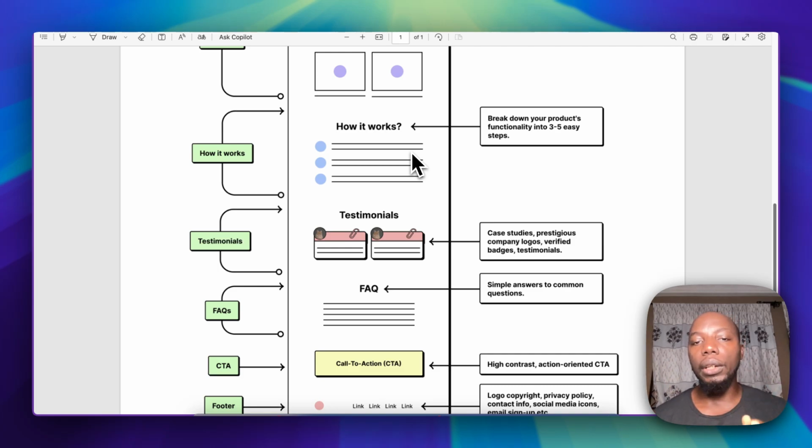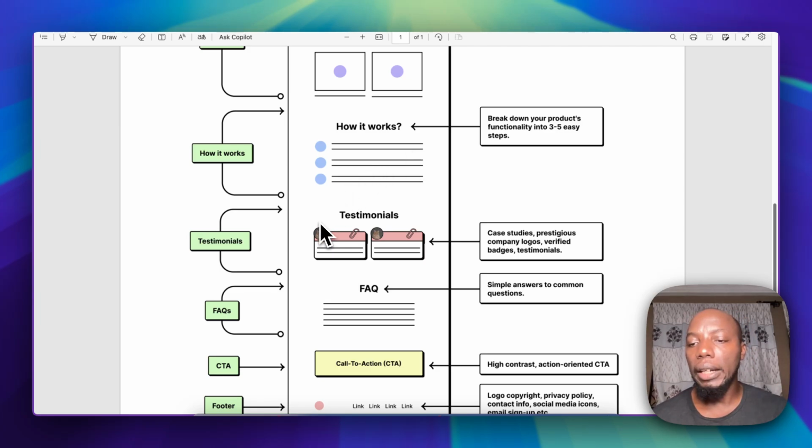So here you want to tell people how it works. 3 to 5 steps is good. For example: number 1, browse the product. Number 2, pick the product you like and place your order. Number 3, we deliver the order to your house. So it could be 3 steps, 2 steps, or 5 steps, but you don't want to leave anything unexplained, right? That's what you want to do.